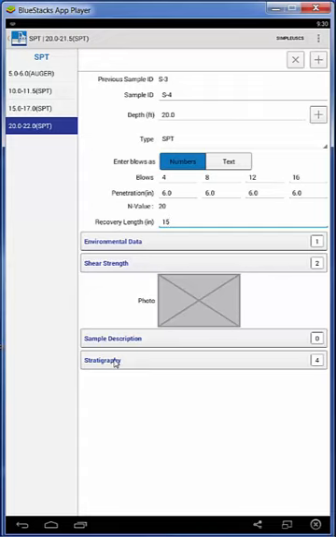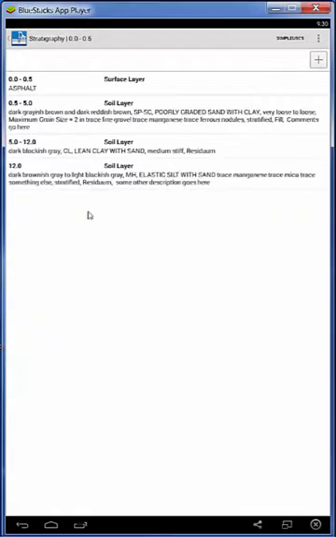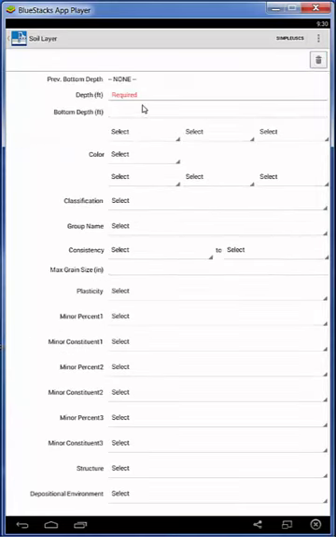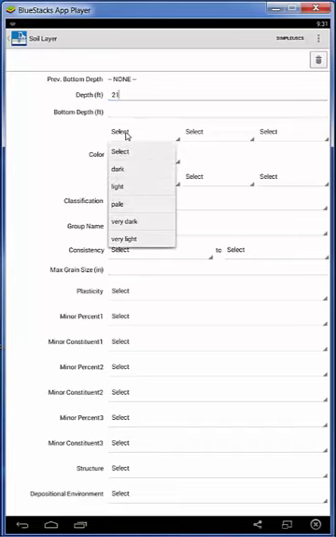So what you'll often find is that people are doing samples, and then as soon as they know what the description is, because the material has changed, they will switch to stratigraphy. In this scenario, I'm going to click the plus button to add a new layer. And maybe I'm going to say at 21 feet, when we open up that split spoon, that we saw that it had changed quite significantly, and maybe it went to a fat clay.